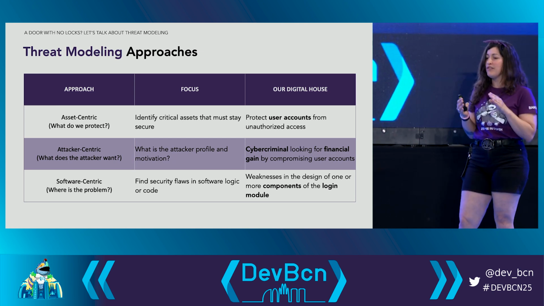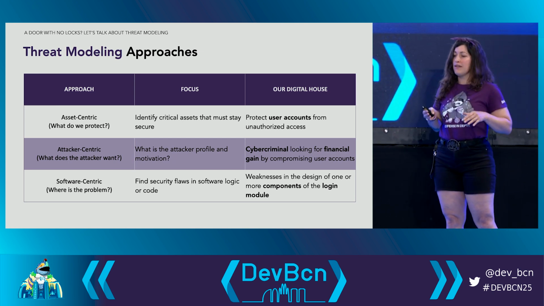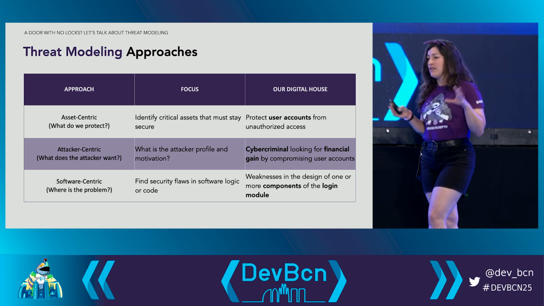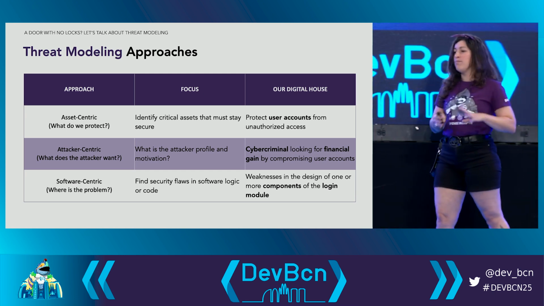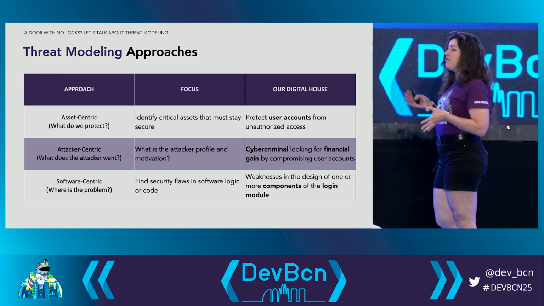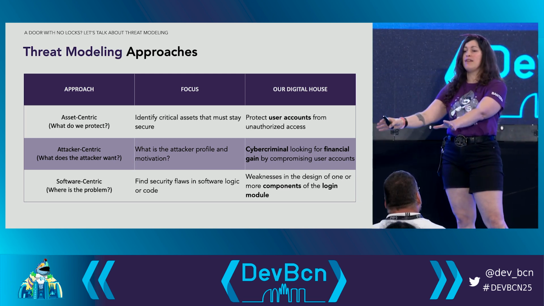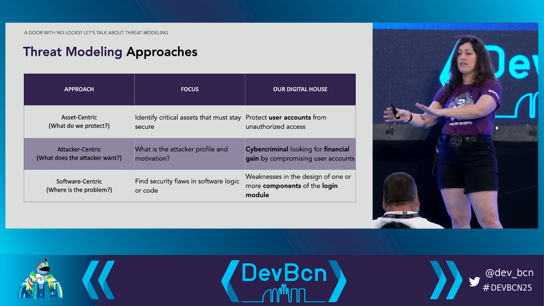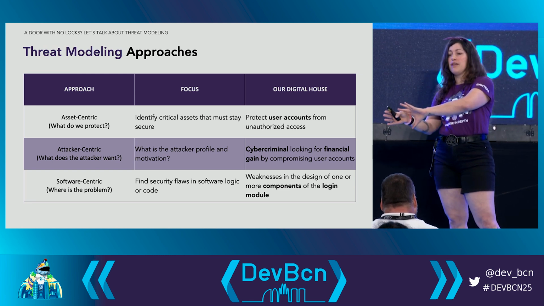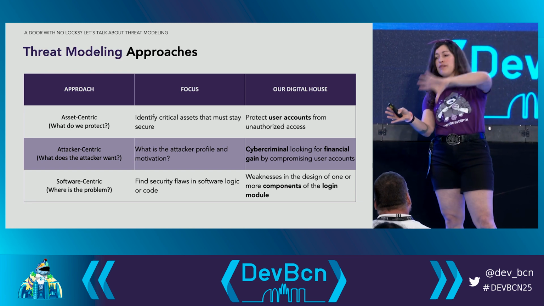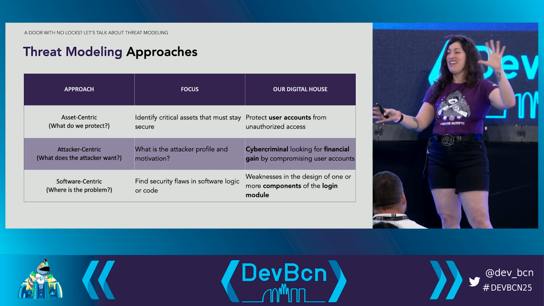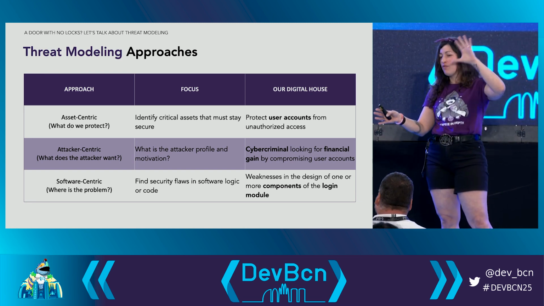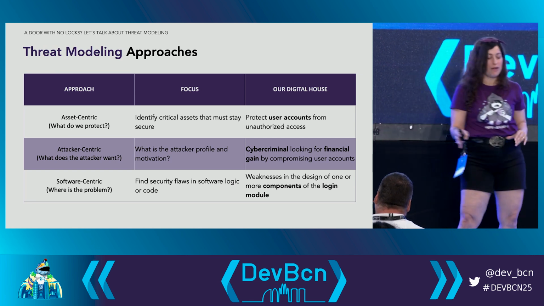Asset-centric is you focusing on what you protect. If you're working on an application that has a database and has precious data, you can focus on what can happen to that asset. This is the jewel. So you start your threats looking from there to the rest of the components. It's useful for some cases, but it's not the most used one.